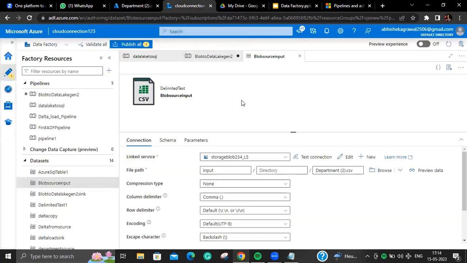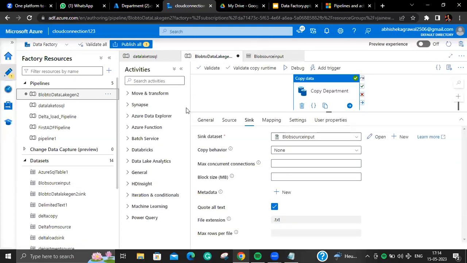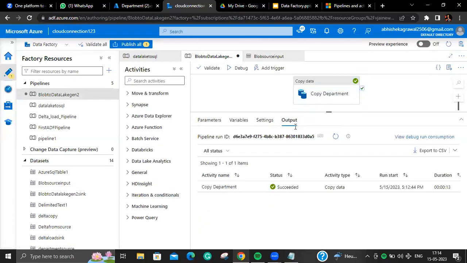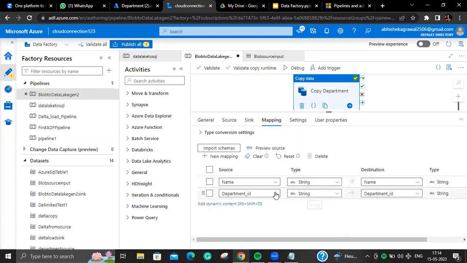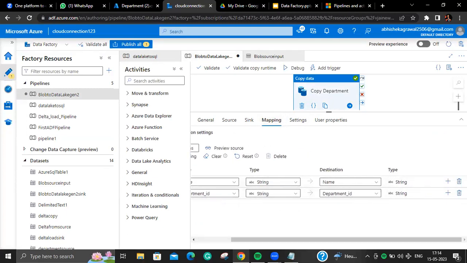Second, suppose you said, Abhishek, I want to rearrange and also I want to delete. Suppose you just rearranged and then you don't want the department ID, that also can be done. You just debug after deleting it.